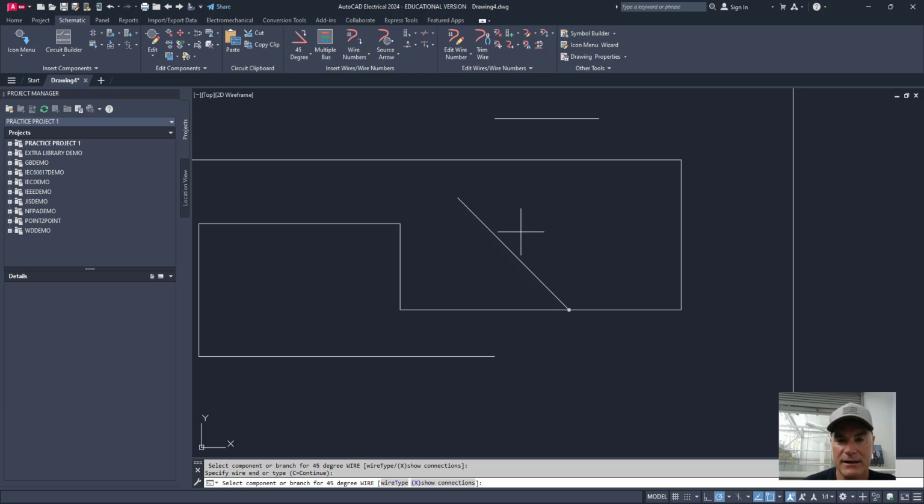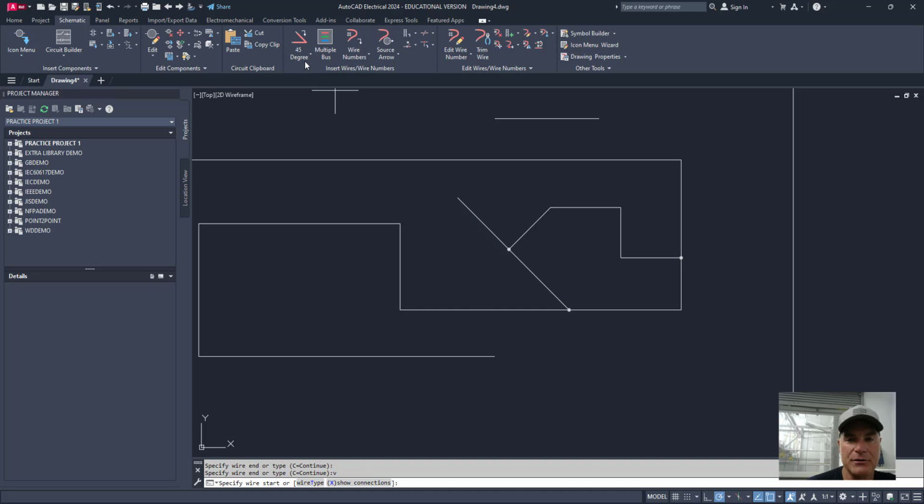If I do it again, I can start here, for example, it's going to do a 45 degrees and then it's going to do a horizontal one. But notice that next it wants to do another 45-degree segment. If I don't want any more 45-degree segments, then if I look at the command line down at the bottom, you'll see that it says specify wire or end or C for continue. But if I type V for vertical and press enter, notice now that it goes back to just regular vertical and horizontal. So I could have typed V for vertical or H for horizontal, and it would automatically make that next segment either vertical or horizontal for me.